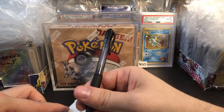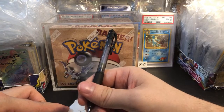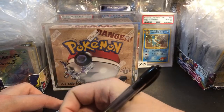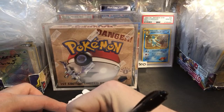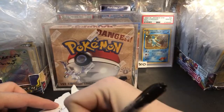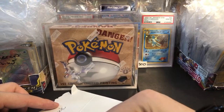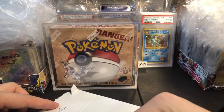You know, if I was going to counterfeit a box, I would counterfeit a box that costs that much. So these are scary to buy at this point. You know with me that you're going to get guaranteed packs. So mine are going to be priced at $795 a pack. And you get to be part of the break, and we'll weigh out your packs. You don't have to worry about people searching the packs. You have a chance for the Dragonite. Hopefully we pull 2 Dragonites. That'd be nice.